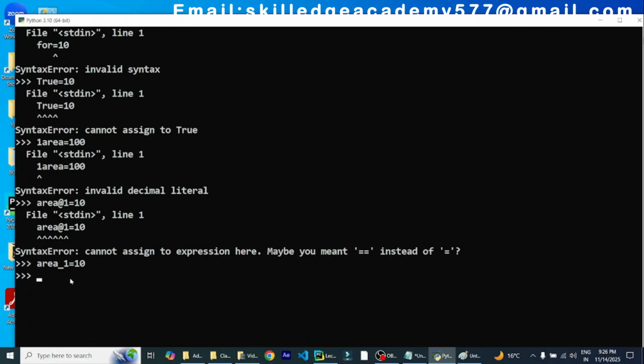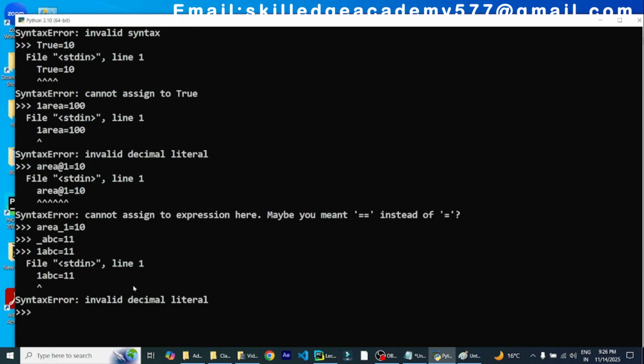Other than underscore, no other special character can be used. And underscore can even be at the beginning of a variable. Look, underscore abc is fine, but number cannot start the name of a variable. So I hope variables and identifiers are clear to everyone.